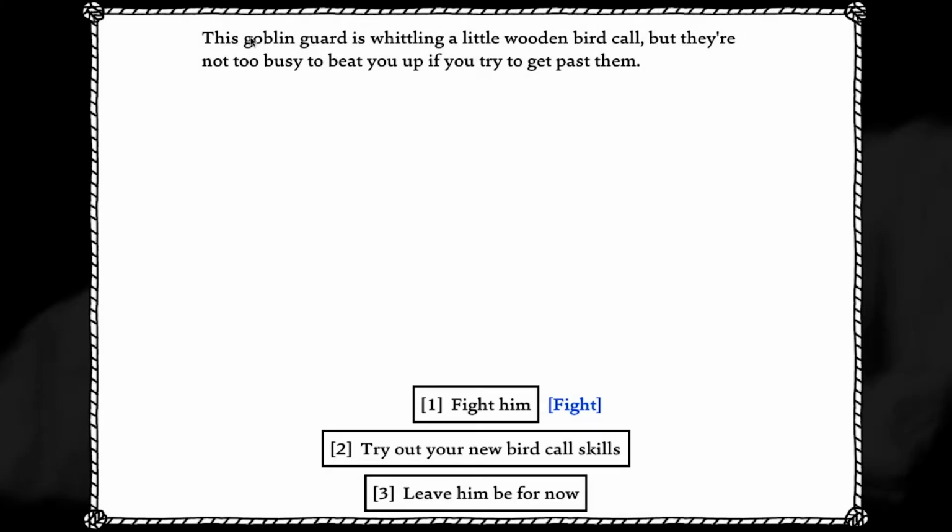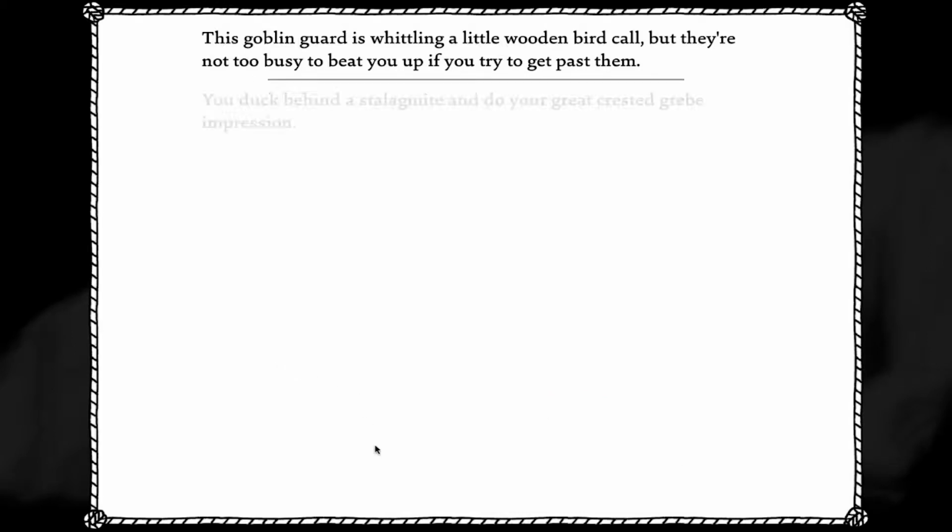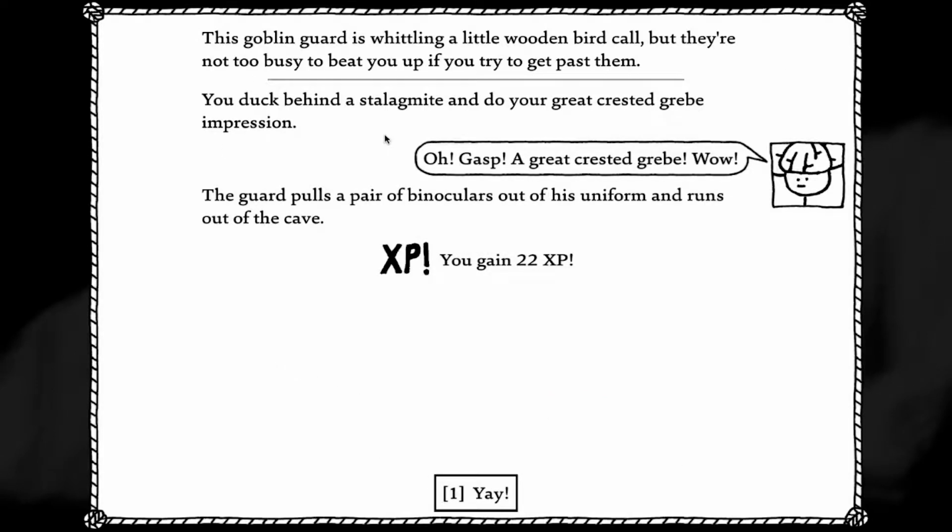Alright. This goblin guard is whittling a little wooden bird call, but they're not too busy to beat you up if you try to get past them. Try out your new bird call skills. You duck behind a stalagmite and do your great crested grebe impression. Oh! Gasp! A great crested grebe! Wow! The guard pulls a pair of binoculars out of his uniform and runs out of the cave.